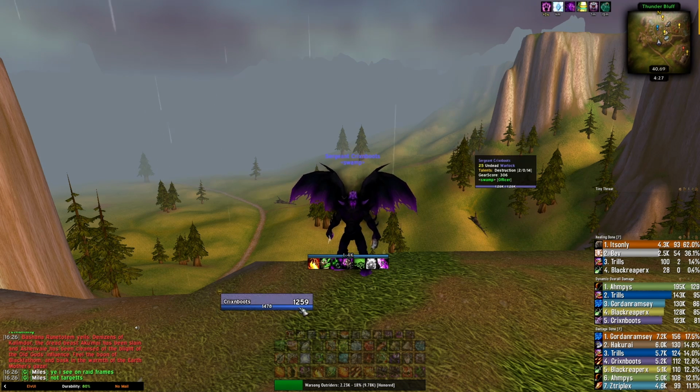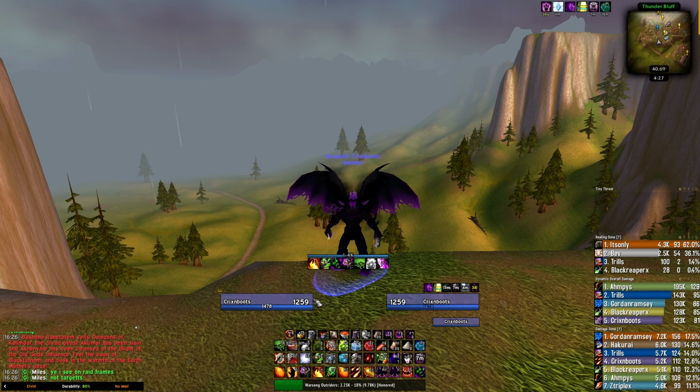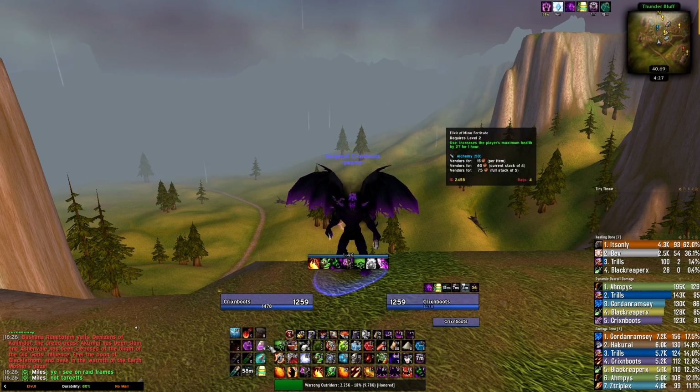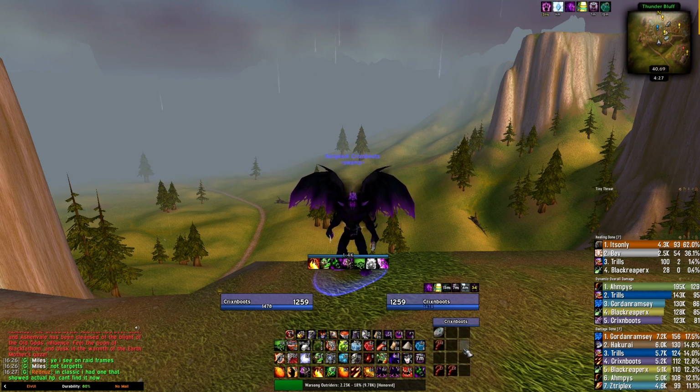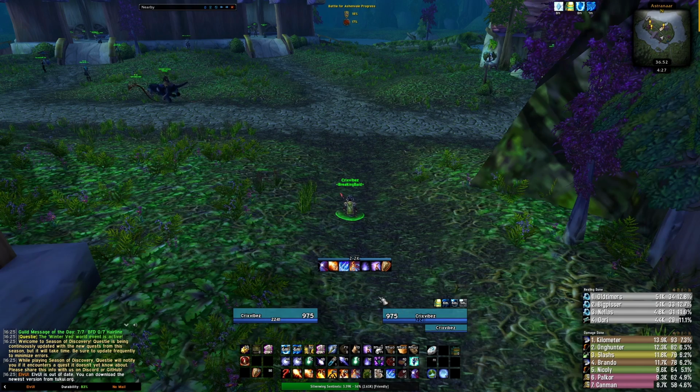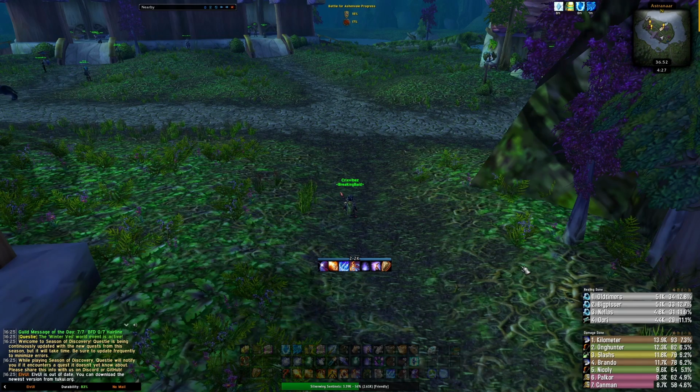Elvui is a super customizable UI, user interface, because I don't like the basic one. And you can just do anything you want with it at all. And I know it's kind of daunting at first because people download it and they don't know what's going on with it. But you can set everything to mouse overs. You can make it so you fade over everything when you're not targeting something. And it is very easy to set up. And I'll give you my import code, which will be in the description below if you want to use it.